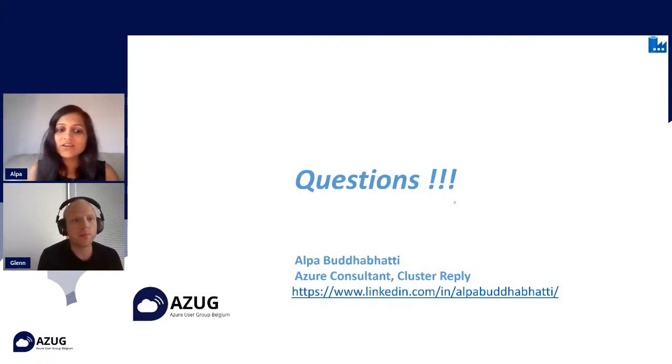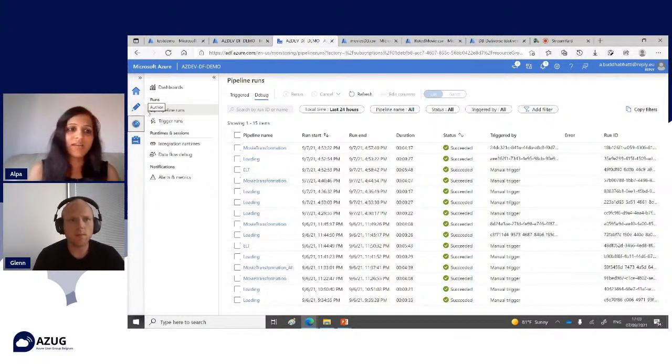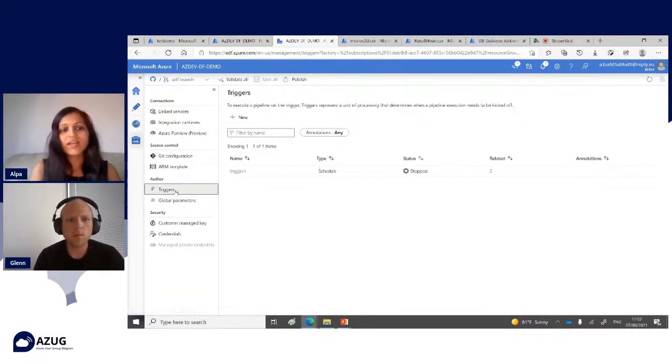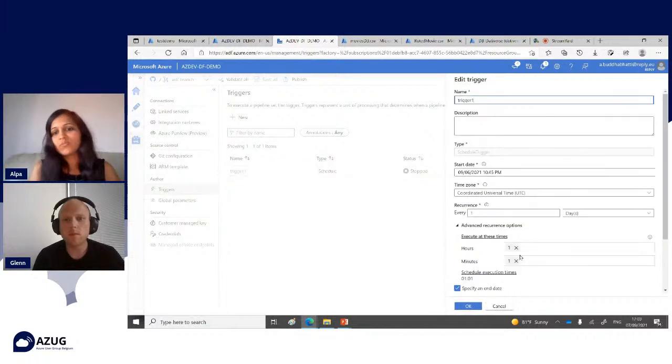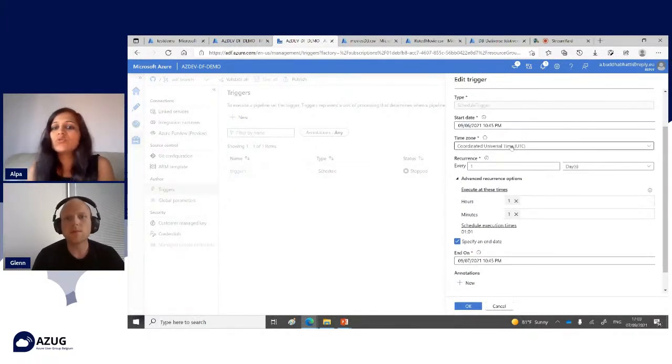I think they need the same deployment, but they need to modify the trigger. For example, this is your UK location, so you can modify your trigger there. If you have four environments, then you need to modify the trigger in each of the four environments based on their time zone. You need to do that manually. Let's go here. I have a trigger, which is at the moment stopped. Here you need to change the time, or you can use UTC time as well.